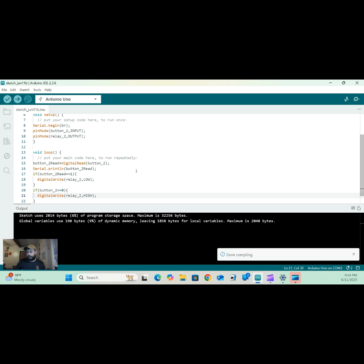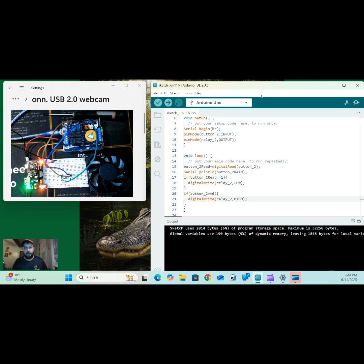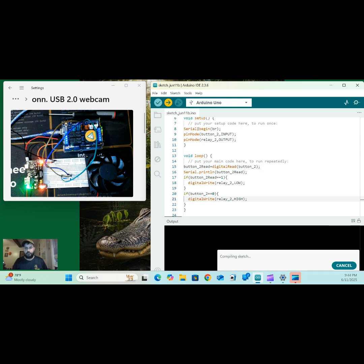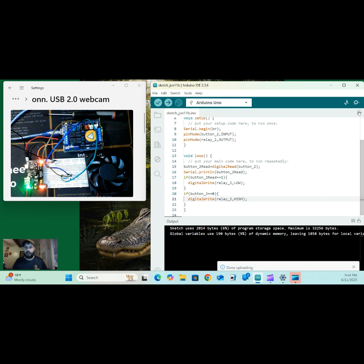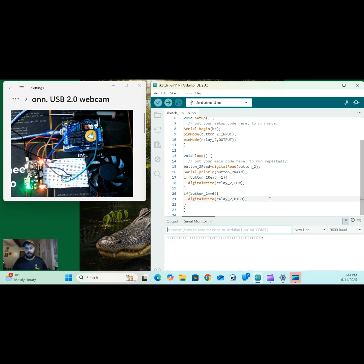It seems to like it. So let's go ahead and get this out of the way. Let's not start our serial monitor just yet. Let's load it up. It seems to like it. Yep, it likes it. Turn on the serial monitor. Serial monitor's on. We have a 1. Nothing's on. Let's press the button, see what happens.